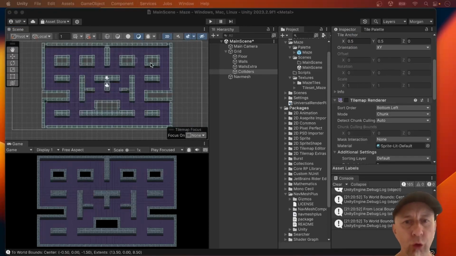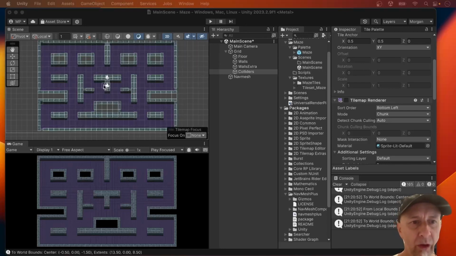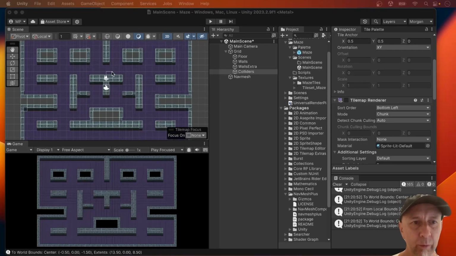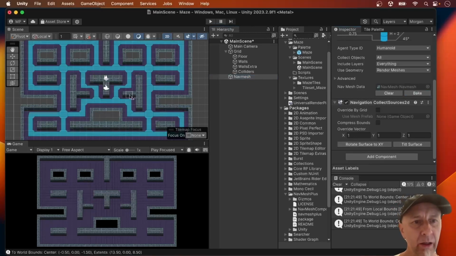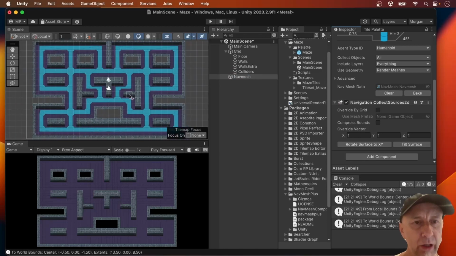Okay, once you've drawn in all your colliders, it should look something like this. If you go to NavMesh now and click Bake, then you should see something like this. Now, what does this all mean?